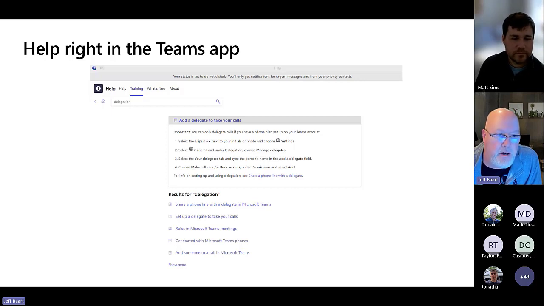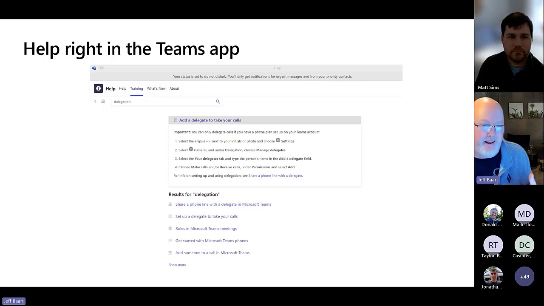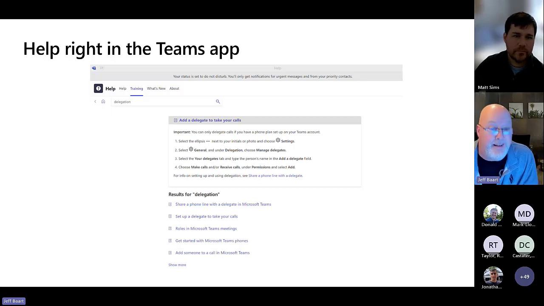If you type in the word delegation, there's a whole string of quick snackable videos: how to share a line, how to set up a delegate, how to define the capabilities of the delegate. You don't even have to leave the Teams app. The help and how to set this up is right inside the Teams app. And so for those end users, for folks you want to make a campaign to make sure your end users, or at least those delegates, the admin support roles that are out there that are super influential, know how to do it. It's right there in the Teams app, so they can go into the help menu and watch those quick videos that are showing them how to do it right in front of them.